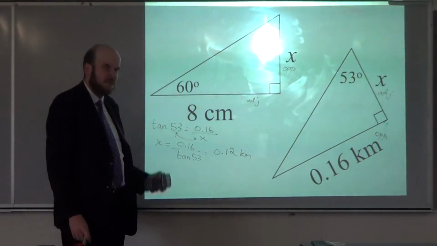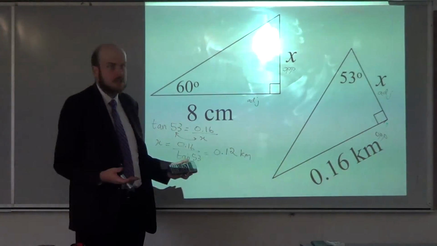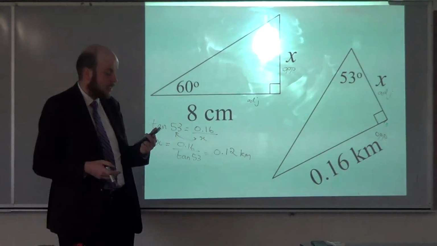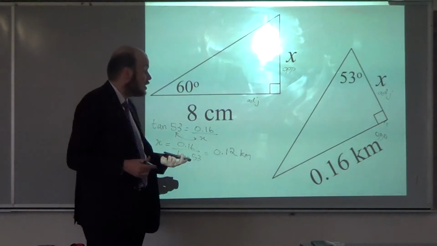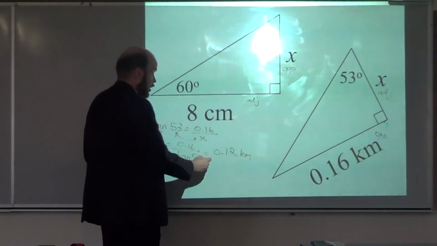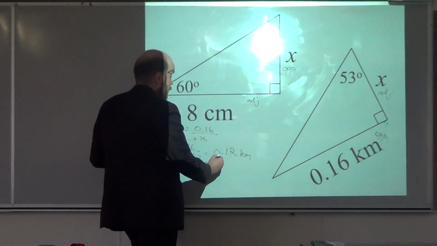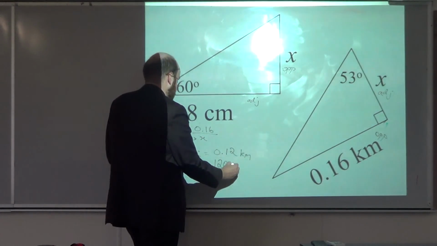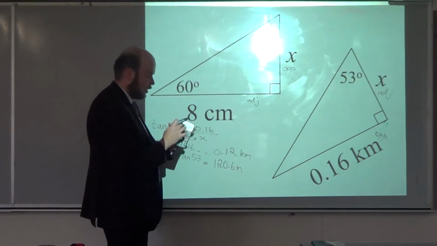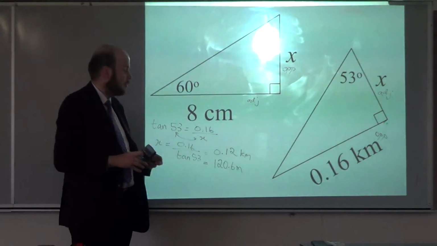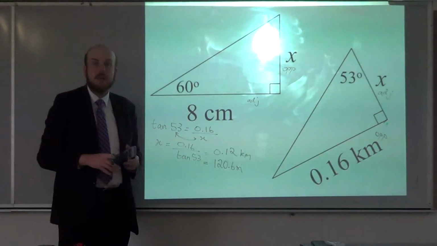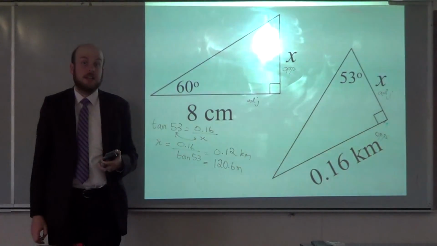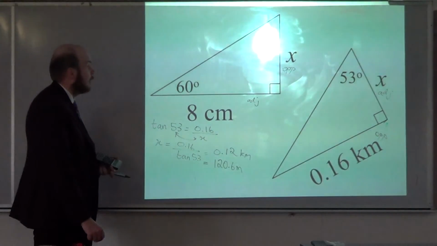Now I've got here, it's in kilometres. My suggestion would be you might want to have this in a much easier and friendlier way. I'd actually put this in metres, even though that is in kilometres. My final answer could be expressed as 120.6 metres, because according to my decimal places, that would be perfectly fine. And there we are. That is how you can use trigonometry to calculate that kind of thing. Now, go away.